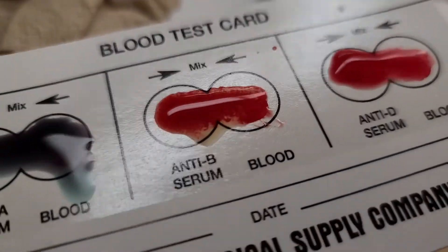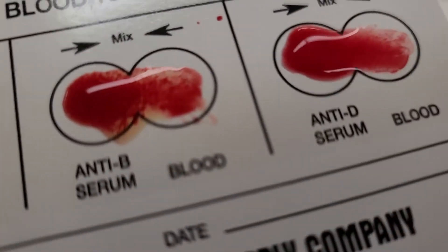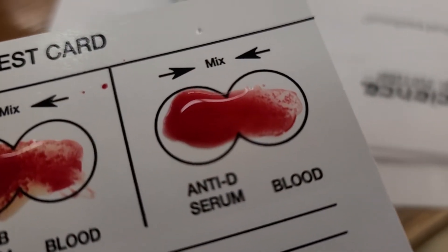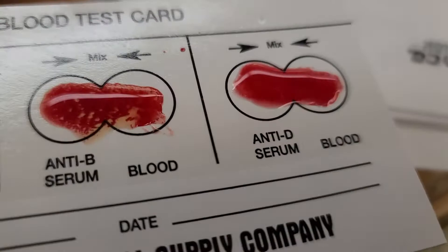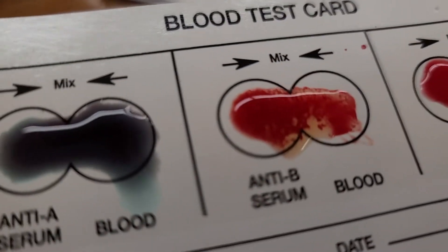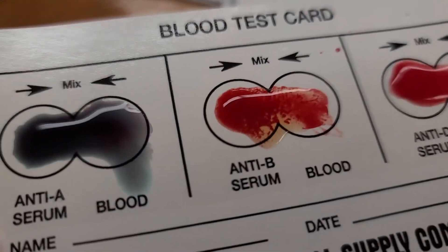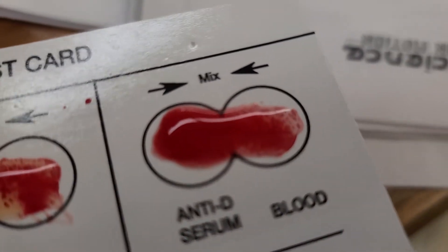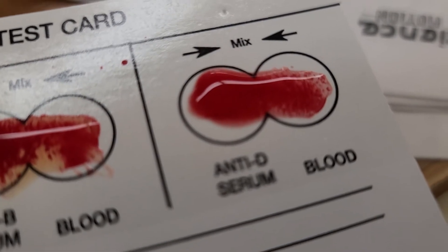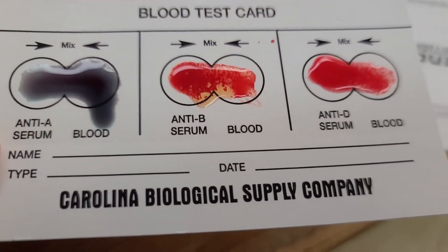That makes more sense based on the results — it looks like you're B. See, when I rotate it, the B really has clumps in it — see those clumps? I'm pretty sure you're B positive. See how it's clumping over here too now — that's really clearly B. See how clumpy that is in the B? At least on the results here, I would say you're B positive, because the A doesn't really seem like it's clumping, and look at that B — it's really clumping. And even over here on the positive, see how clumpy it is? So I would say you're B positive. Is it okay if I show other students this? Yeah, I don't care. Thank you.